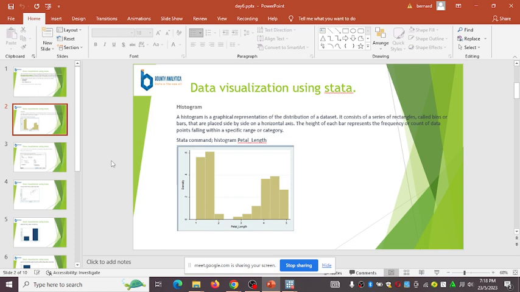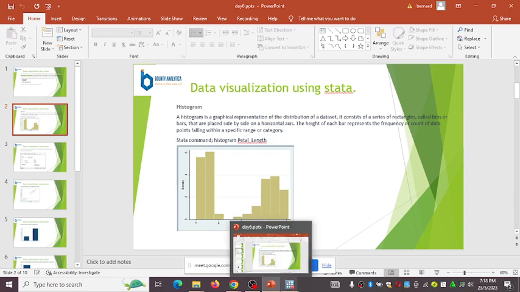So the STATA command for histogram, for example, we can histogram either petal length or petal width. So you must have one specific variable to plot its bars, so that we can have a histogram.